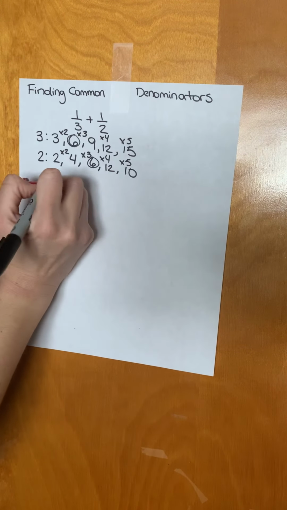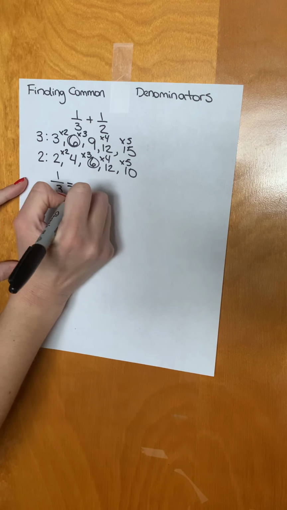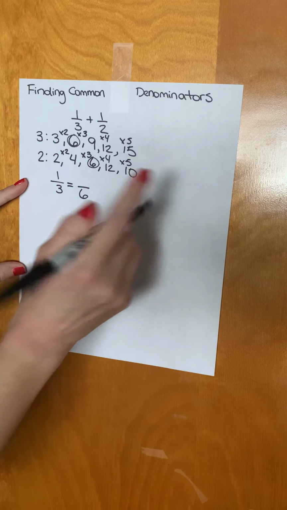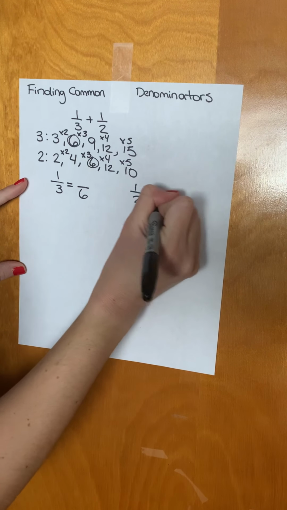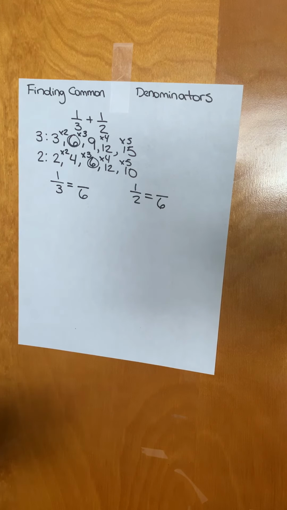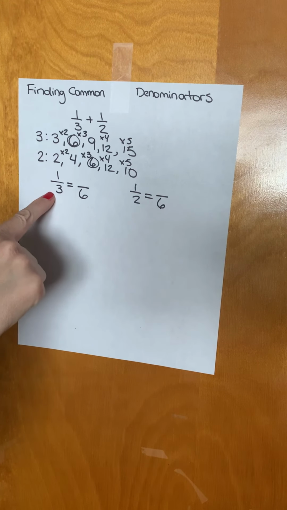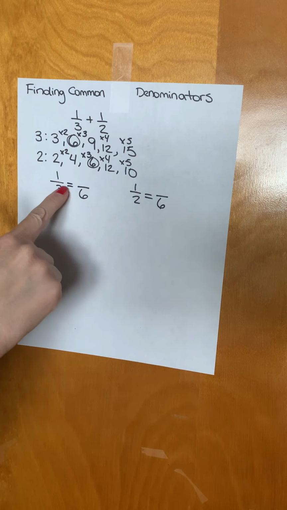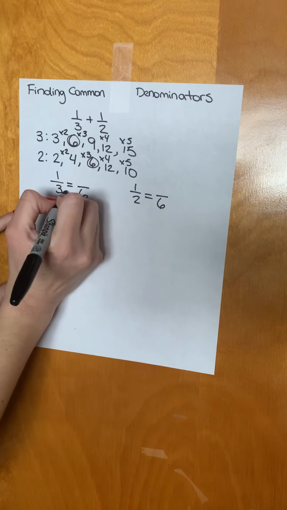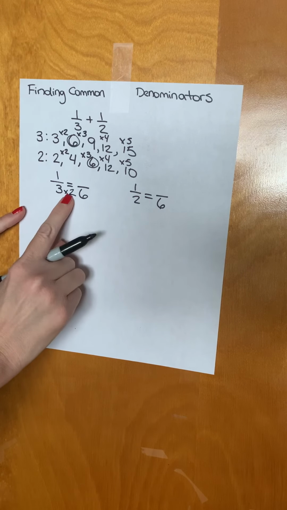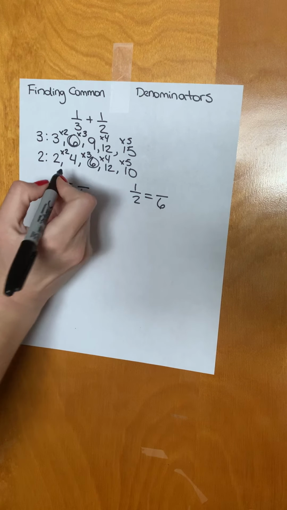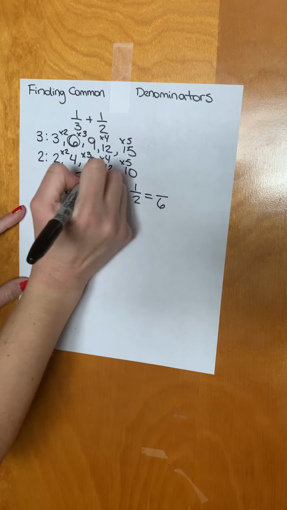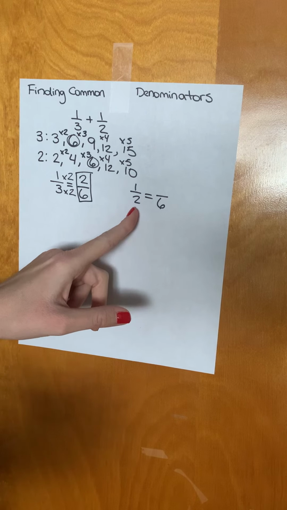So I'm going to take my fractions and I'm going to set it up just like we did when we did equivalent fractions to show that that's the new denominator that I want. So I have 1/3 and 1/2. Now I say to myself, what times 3 is going to give me 6? Well, 3 times 1 is 3. 3 times 2 is 6. Found it. So 3 times 2. What I do to the bottom, I do to the top. 1 times 2 is 2. There's my new fraction.